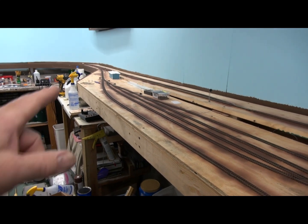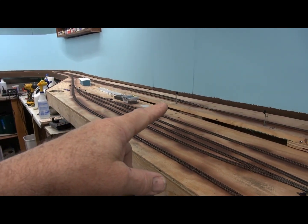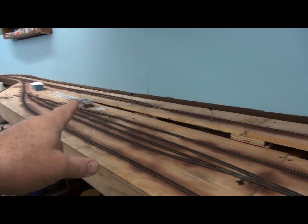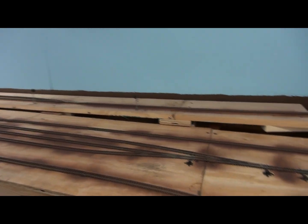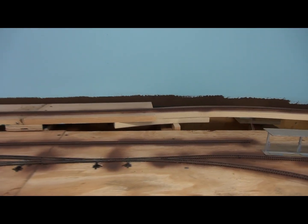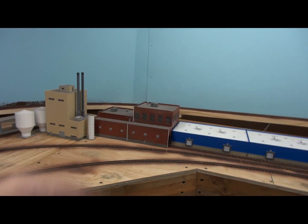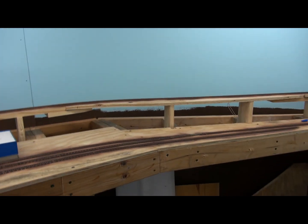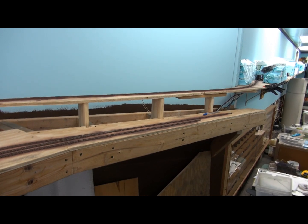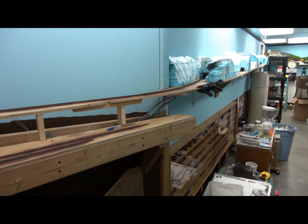But you see, from the main line, it comes up here and then it stops here because it's single track here. So the trains will stop here on the main line, and then they'll start climbing a 1.2, 1.3% grade behind the wood, the paper mill here. And then it goes into a long stretch of mountains and tunnels.